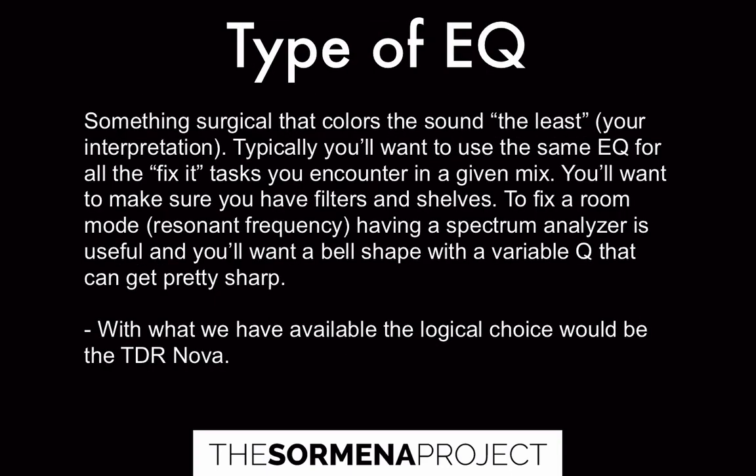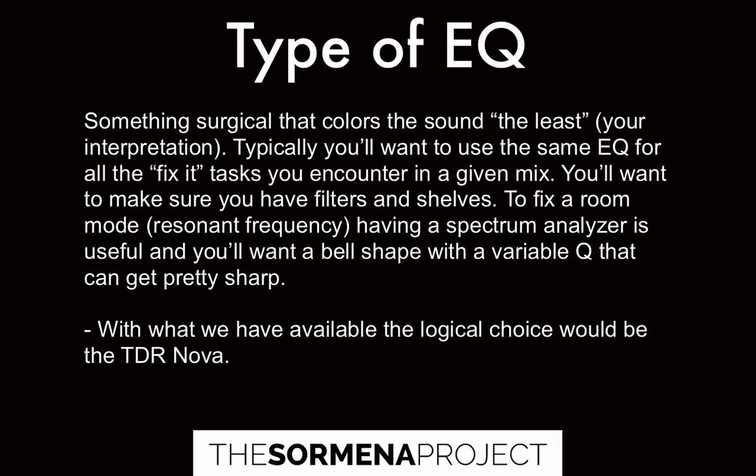So the question you have to ask now is, what EQ specifically do I want to use for fix-it applications? The type of EQ is normally something surgical that colors the sound the least, according to your interpretation and opinion. Typically, you'll want to use the same EQ for all fix-it tasks you encounter in any individual mix. And really, you probably are going to end up using the same fix-it EQ for every single mix because it's what you're comfortable using and you like the way it sounds and the way it operates.